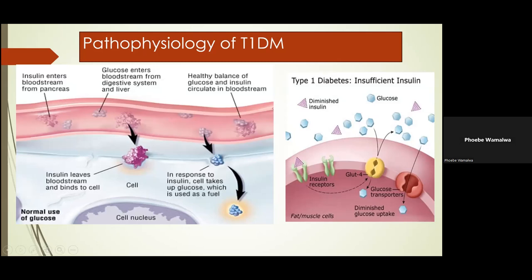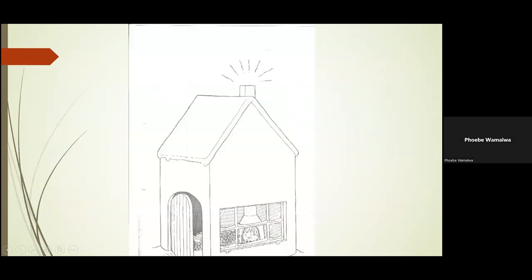So I'm going to use this diagram, which I borrowed from Dr. Mungai. Let's assume the cell is likened to a house. As you can see, this is a very beautiful and very calm, contented house with an open door. Inside we have clean fuel in terms of firewood. You can see the chimney there, which is acting as the Krebs cycle. Because the door is open, glucose, that is the fuel, can enter. Glycolysis can take place in the Krebs cycle, and we have ATP, and there's energy production, clean fuel. We do not have any issues with the cell, its growth and development.